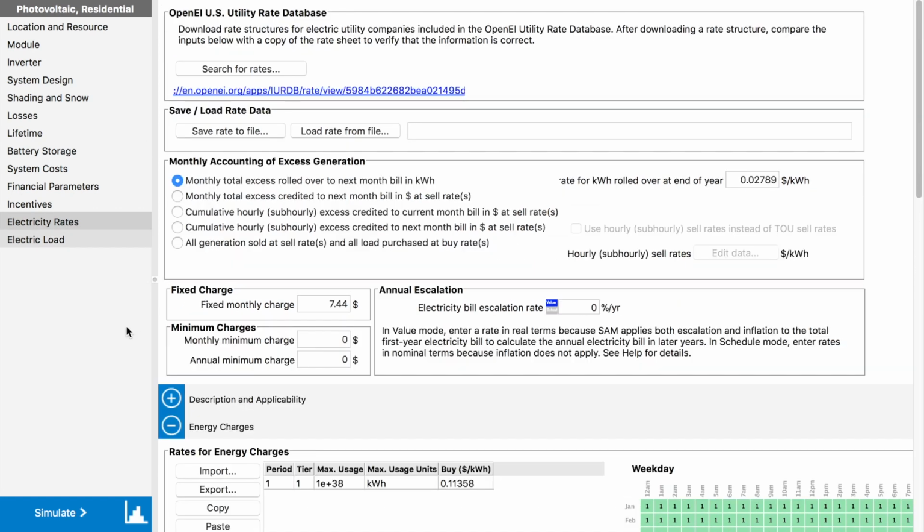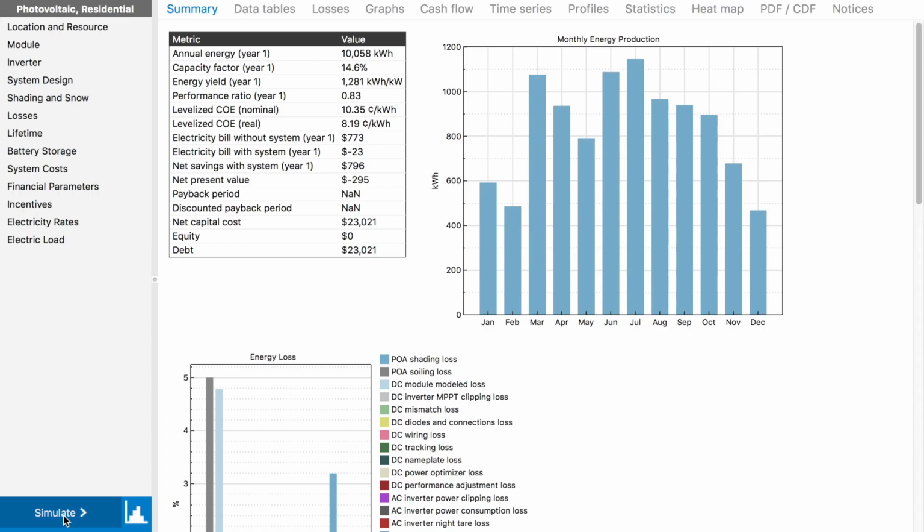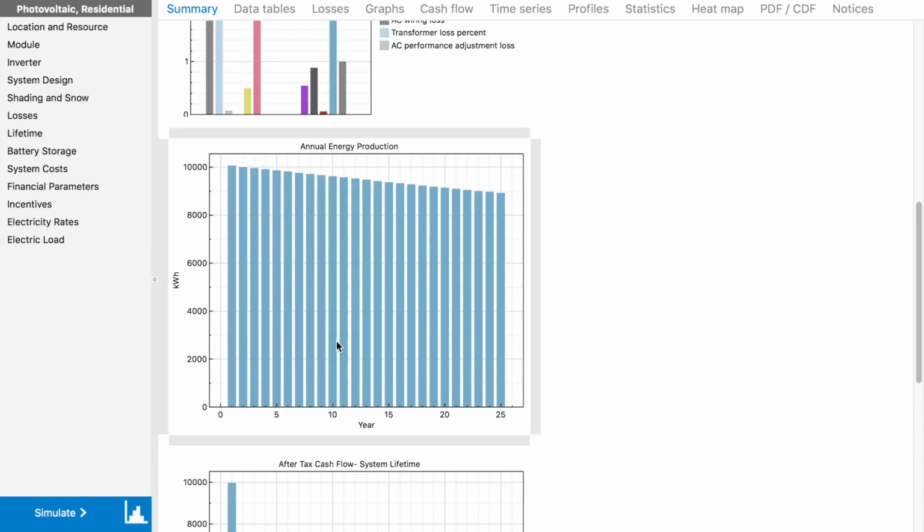The final step is to simulate our module array. You can click the Simulate button and SAM will output a series of charts and graphs for you to analyze. The first thing you see is a chart explaining different number outputs. Annual energy output by the panels is given in kilowatt hours, and that is the rating of the PV system accounting for any losses and shading data. This number is what the array will output in its first year of operation, since annual energy production will decrease slightly each year as the panels age.